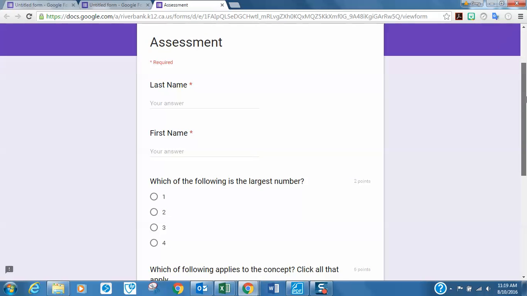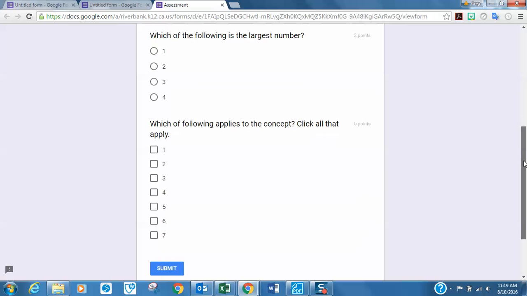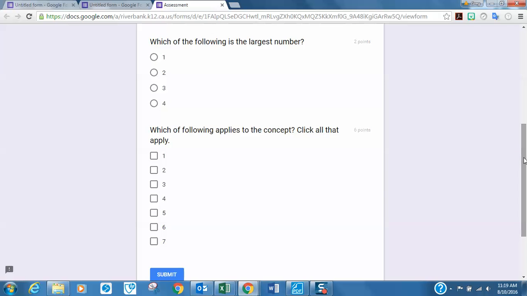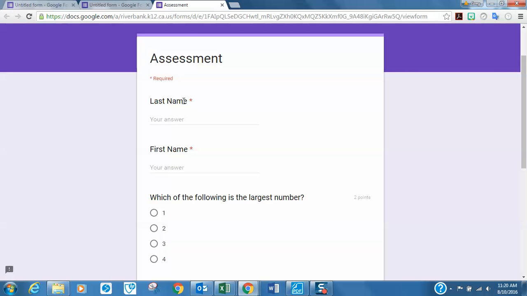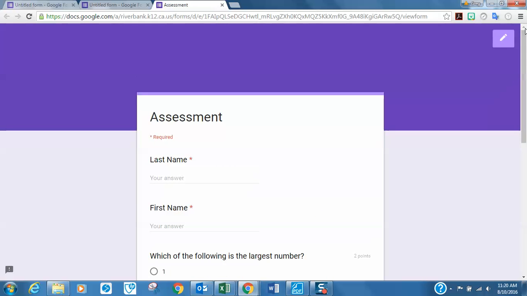Required, last name, first name. I've forgotten something on the 2 questions. I forgot to do something. I see that, right? On the first 2, it's required. So if a student were to take this and they were to send this link out the way it is, the only things they would have to answer before they submitted it was to write their last name and their first name, and they could skip over the actual assessment part. So I need to go back and fix this.